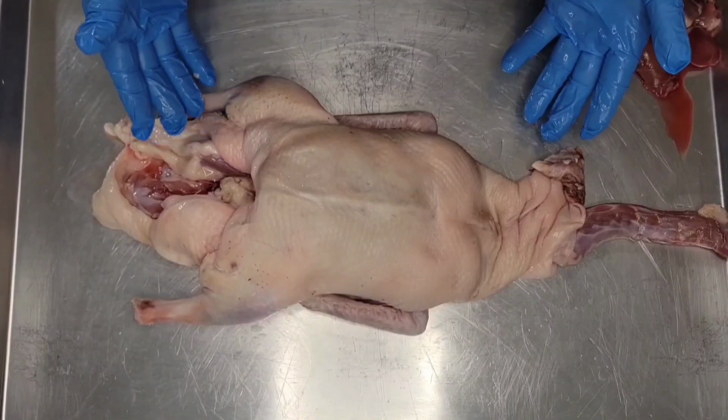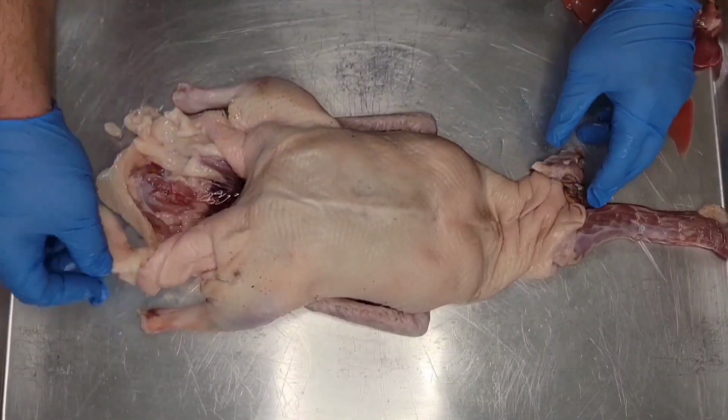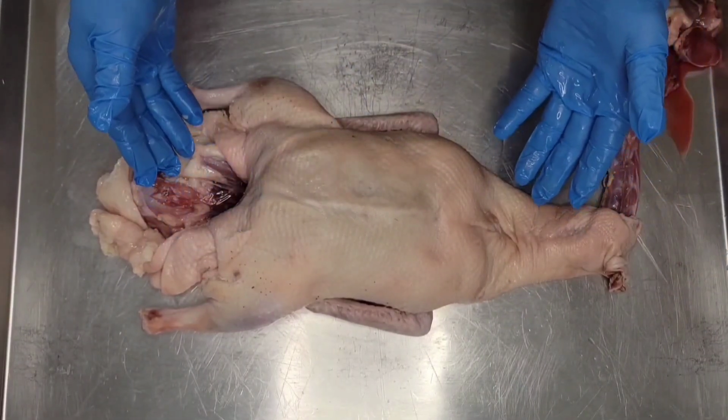We've got some trimming. We're going to cut off the tail on this. We're going to cut out some of this excess skin. We're going to remove this neck. We're going to clean this duck up a little.